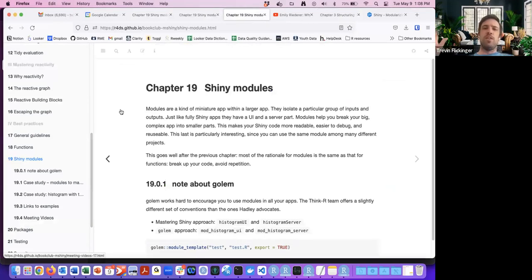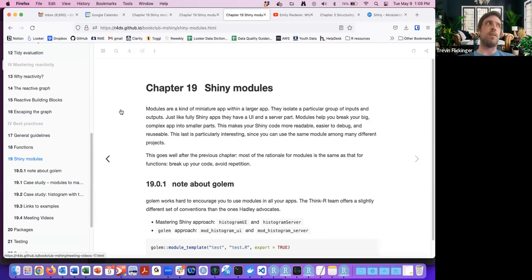There aren't too many notes per se, but a lot of being able to understand Shiny modules is not just reading notes, but actually working out the examples yourself, whether that's the examples in the book or your own Shiny apps.